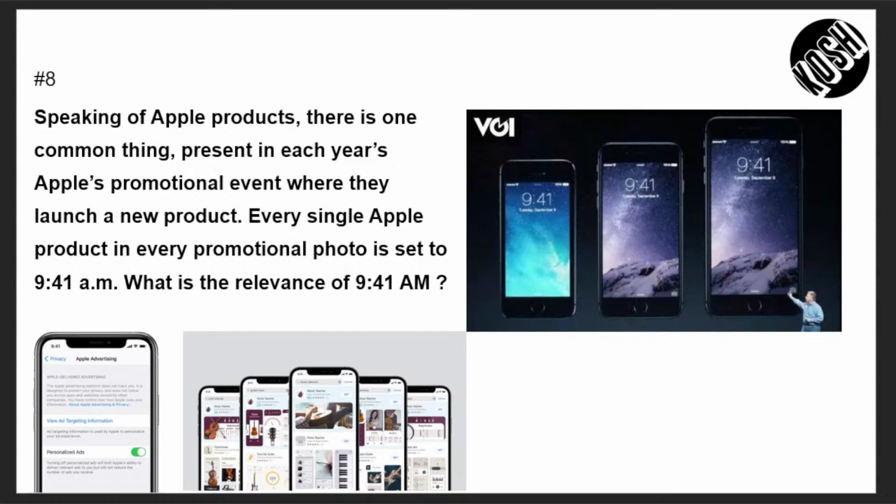So everything started from there. Maybe the first launch. Yes, yes. Ashwin, I need the specific answer. If you could just be a little bit more specific. First launch, that's correct. But what happened at the first launch that led them to show the time as 9:41?